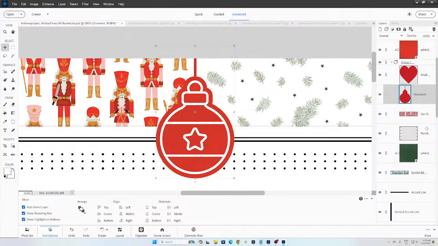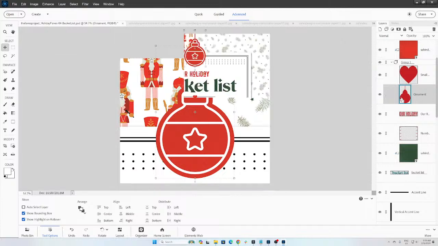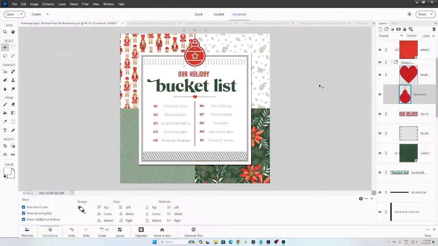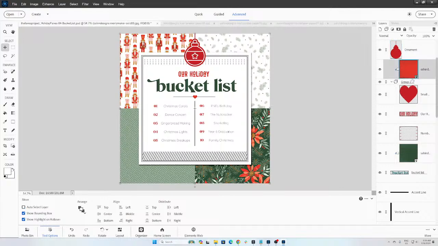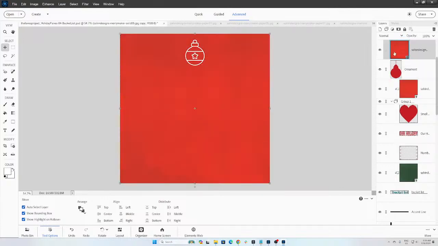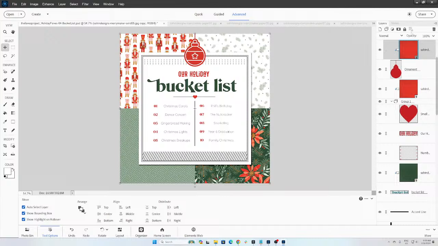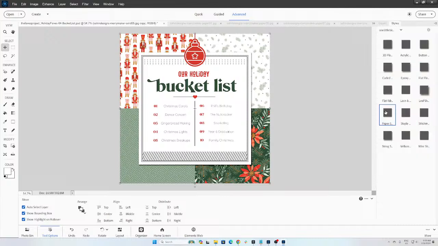Clear layer style. That's because of the way this works. The group has a shadow, this item has a shadow, and then the whole group has that red paper clipped. So I'm not sure what I'm going to do there. I might just remove that one from the group, duplicate that red layer, pop it onto there, and then just add the shadow back.